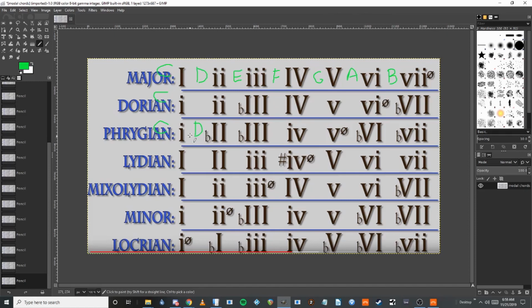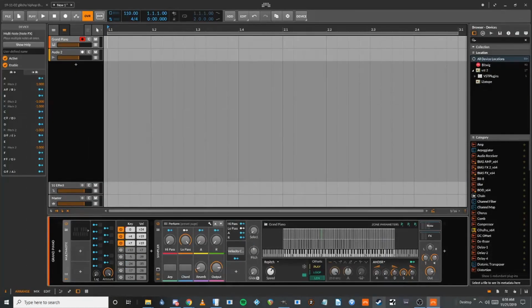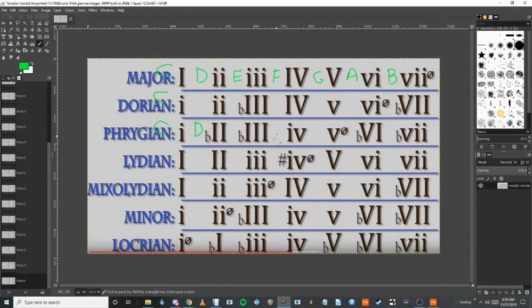So if we move along, right, and we play our E flat key, we're playing E flat major. And if we go back to our chart, E flat major is the third chord of C Dorian, it's the third chord of C Phrygian, and it's the third chord of C minor or C Aeolian.